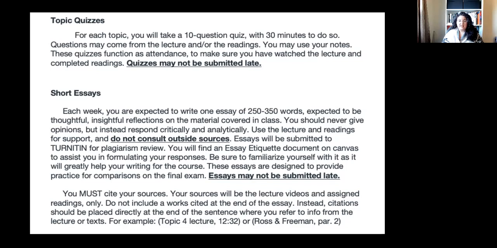And note that citations do not count towards your word total. This is an issue that we've had in the past several semesters. So it's just something that you really need to think about as you are writing your work. Try not to do the absolute bare minimum. Make sure that you fully flesh out all of the ideas and answer every question posed in the prompt.